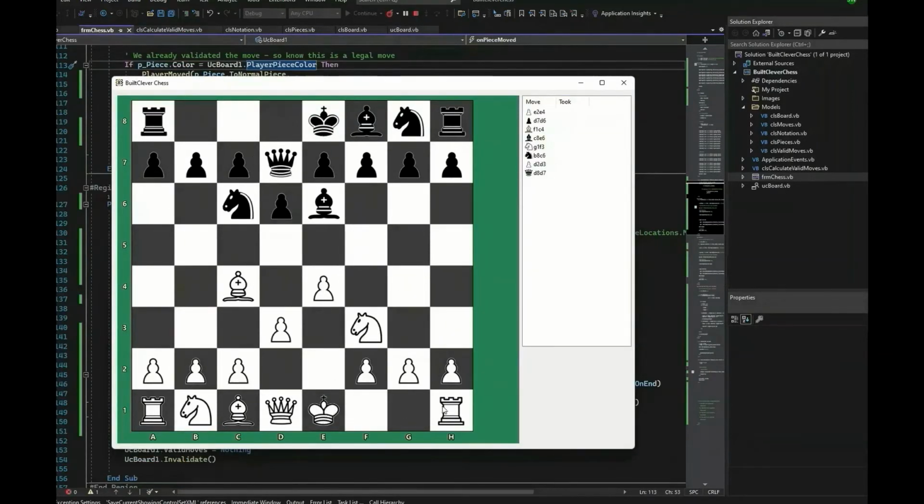We're almost there with castling. There's only one more bit to go. So if I click on the king, it knows that it can do a castling move. The only thing is, if we do that now, the king moves, but we've got to update the code to detect that it was a castle move and make the rook move to its correct position as well.